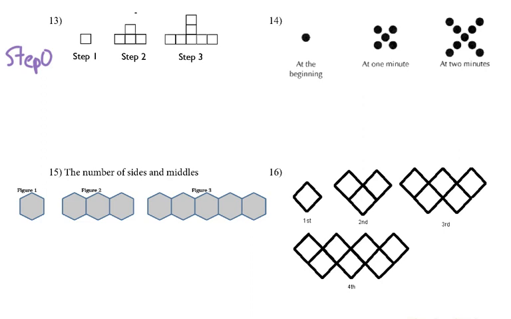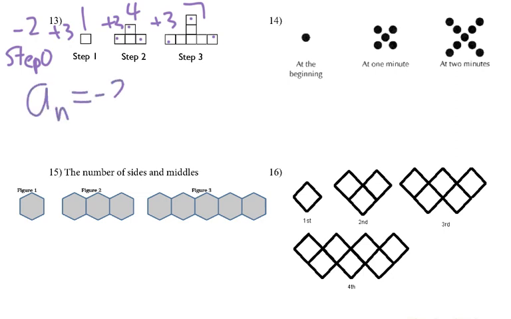So first, let's find the growth. So we have 1 at step 1, 4 at step 2, and 7 at step 3. We can definitely see we're adding 3 boxes each time. So we're adding 3. What plus 3 would be 1? Would definitely be negative 2. So we start at negative 2, and we're adding 3. It's arithmetic because we're adding, so we times by the variable.